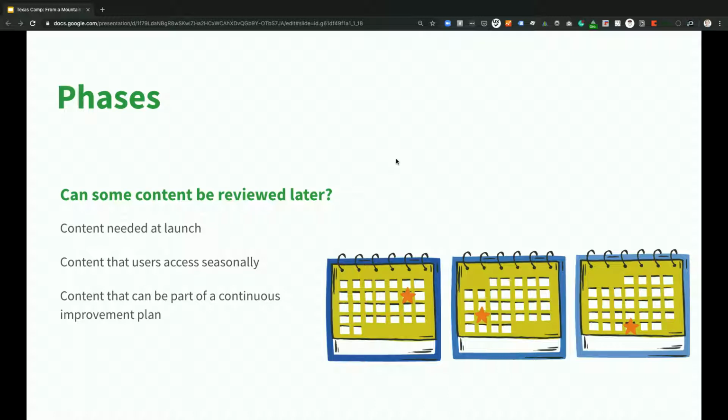Another thing that they wanted to edit later, and doing it as a continuous improvement plan, is their research centers. So they have like 12 to 15, if I remember correctly, research centers that are producing content and studies. But we decided to migrate them as is, and then we set up a plan. And it was like, okay, we can't just say this is coming, we gotta have that plan. I wanna be sure that as you go to your bosses and you say, we're not gonna worry about this right now, we're going to worry about this in April.